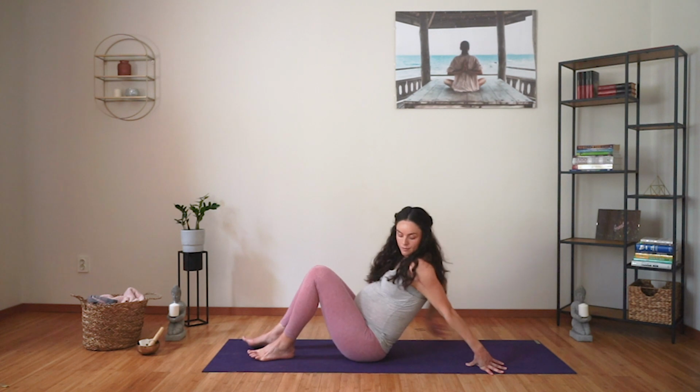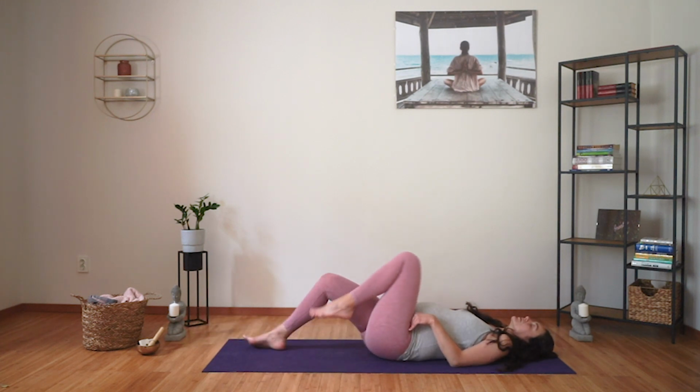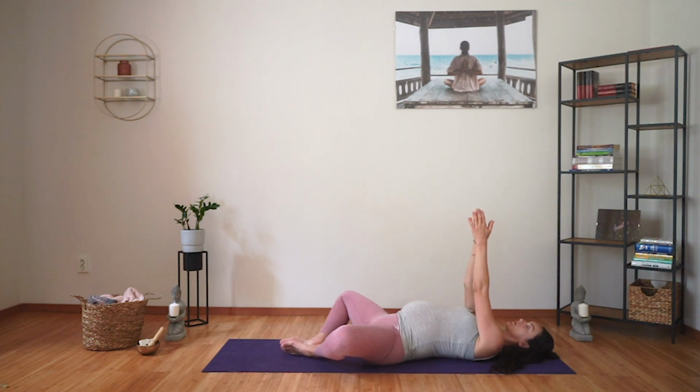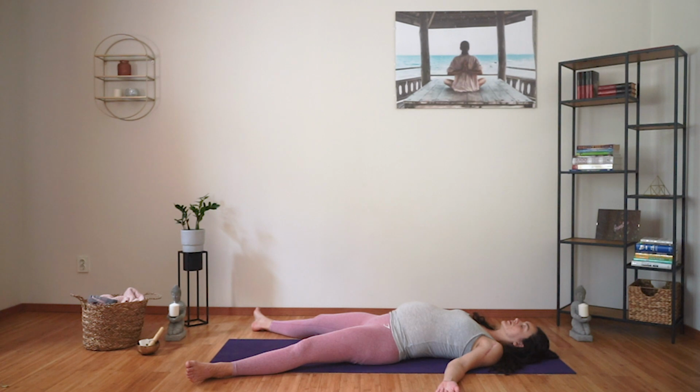And now lengthen your legs. And come into your Shavasana. The most important pose in yoga. We can start here by keeping the soles of our feet together and then opening your arms to the side. Start by relaxing your whole body. Try to look at yourself from above. So from the top, down. Just look at yourself. See yourself on your mat. Lengthen your legs as well if you were in Supta Baddha Konasana.